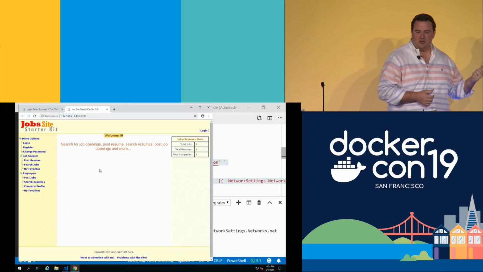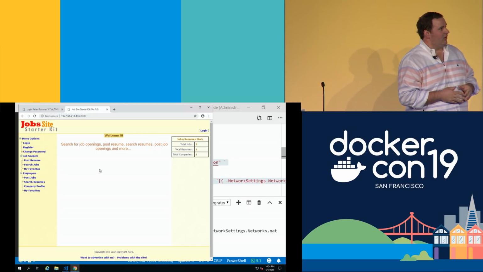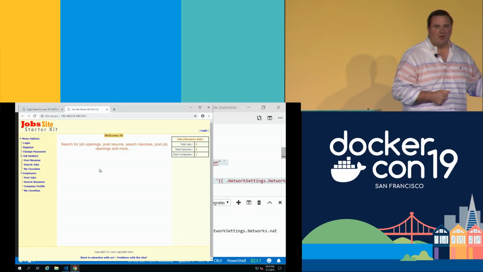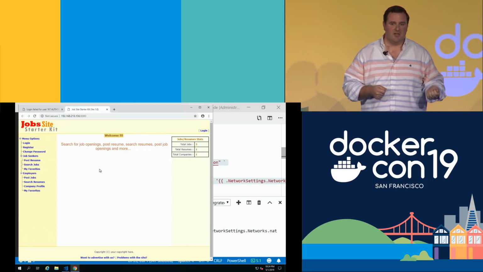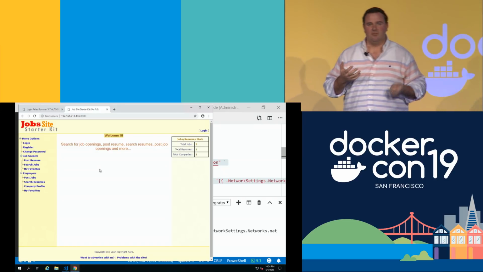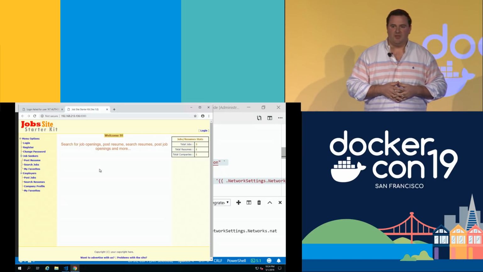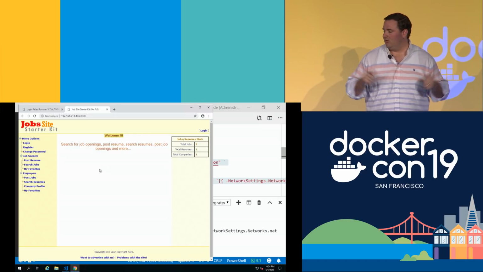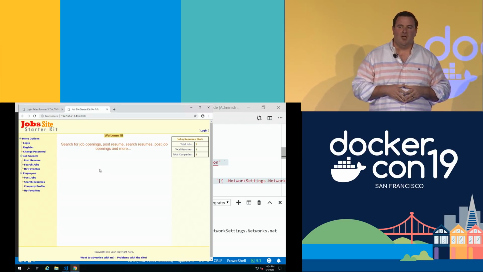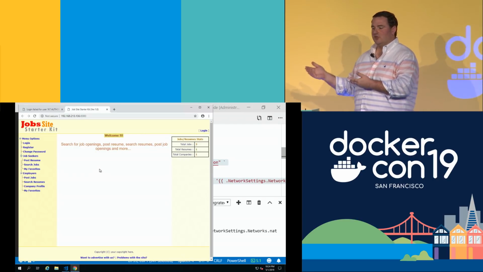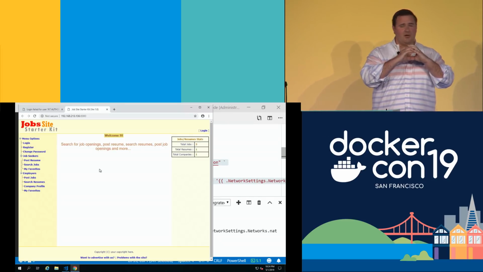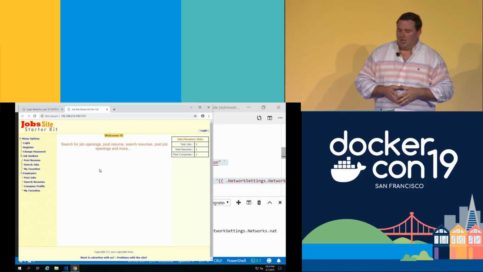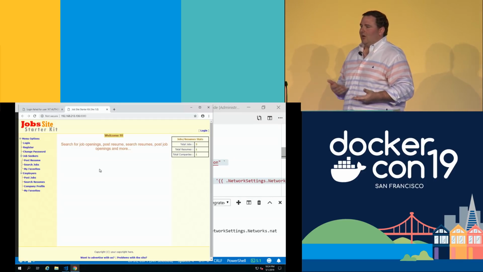So we've got an application here that's running. This is a 15-year-old application that was running Windows Server 2008. We used the Docker Application Converter against the VM, pulled out all the code that we could, and generated a Dockerfile. Now we have the exact same app running that was on a virtual machine, and it's ready to be pushed into Docker Trusted Registry. So this has been containerized. And oh, by the way, zero code changes for that application. So that's one example of how we can use Docker Application Converter.